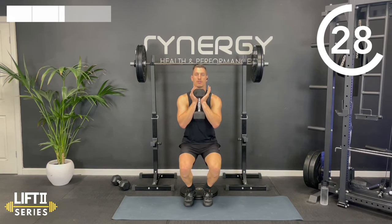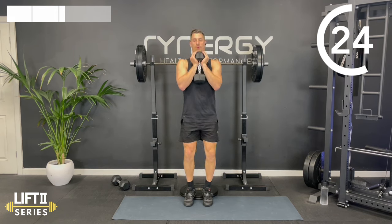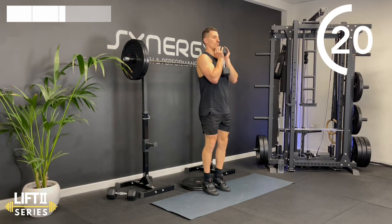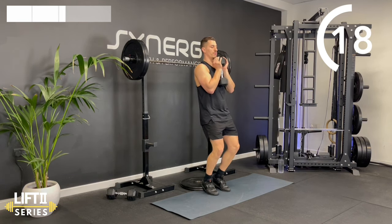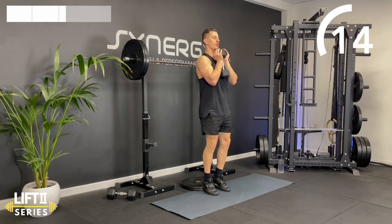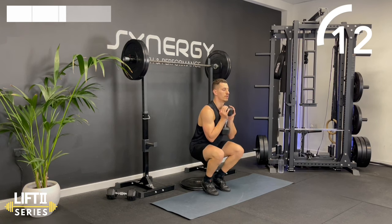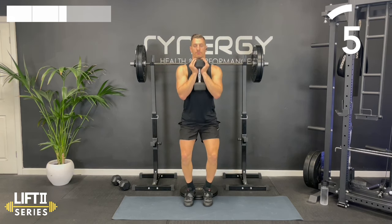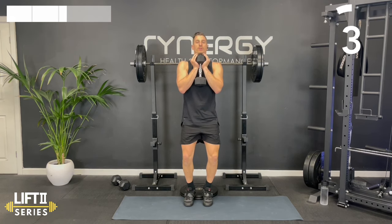Really exaggerate that upright position. So it should be way more upright than your barbell back squat angle. And it's more of a quad emphasized squat, as the back squat has a lot of involvement of the glutes, or hamstrings, and even the lower back slightly. Always finish your rep, even if the beeper's gone.